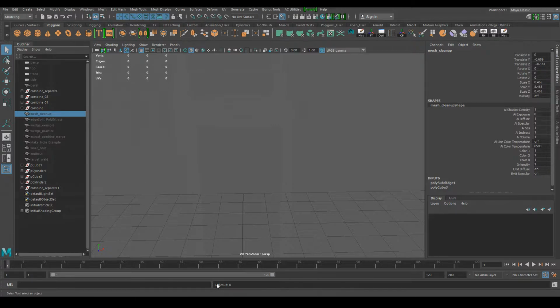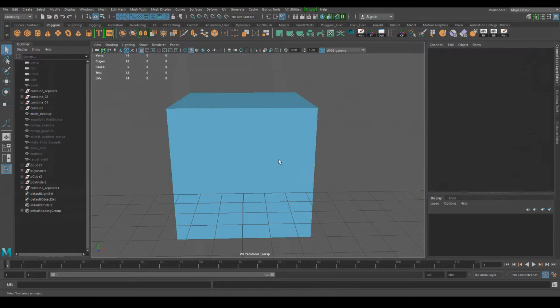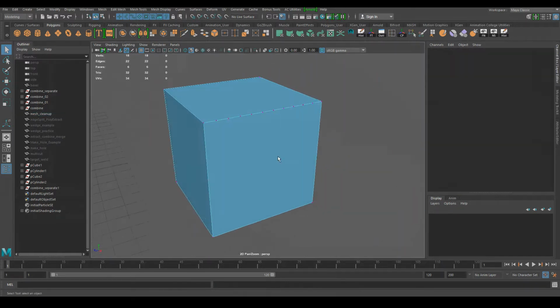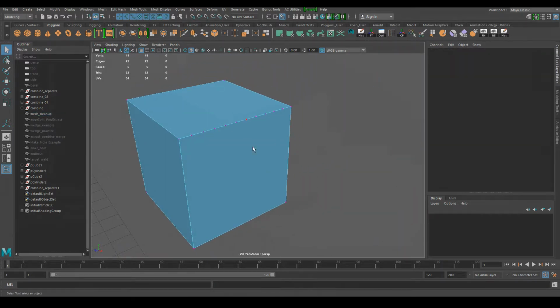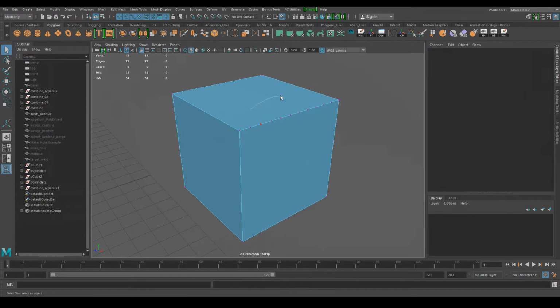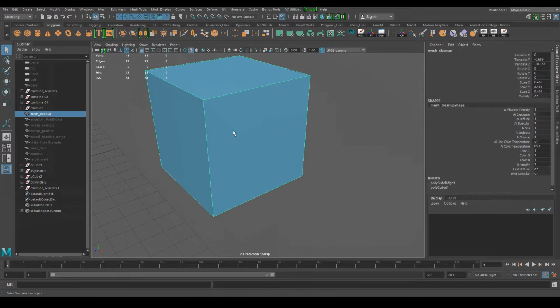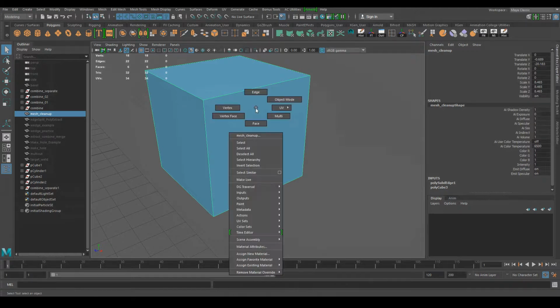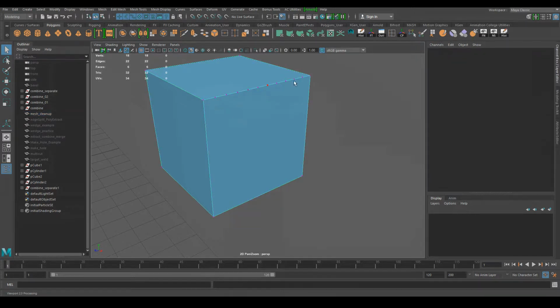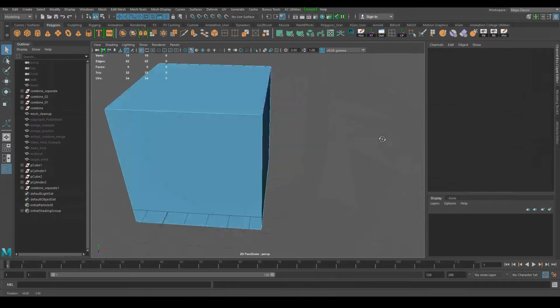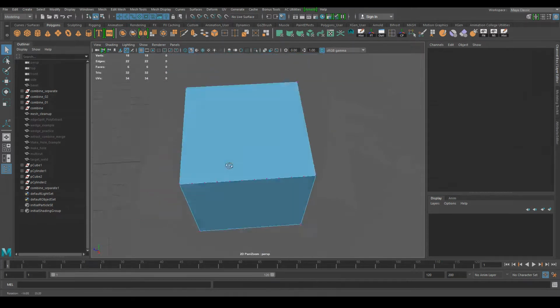So the next one on the list is our mesh cleanup operation. I'll just unhide this. As you can see here, this cube, although it looks completely fine, actually has an n-gon, this whole area here, just because we have so many floating vertices. This is not ideal to have.